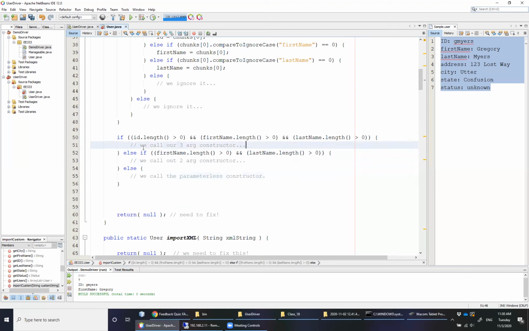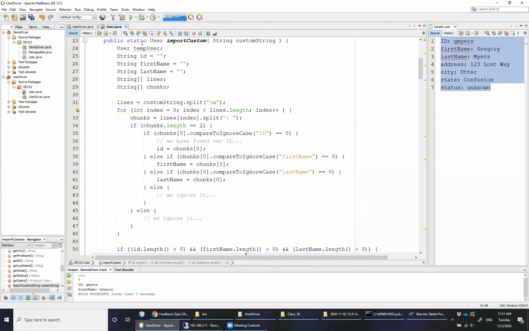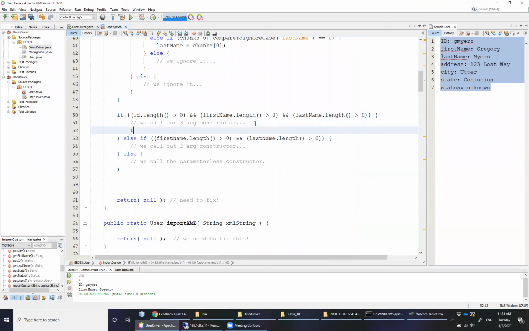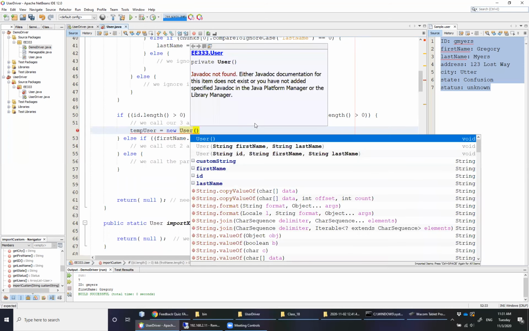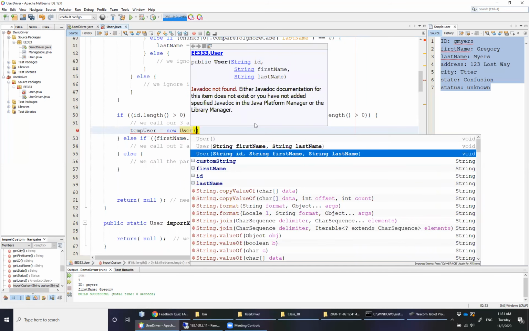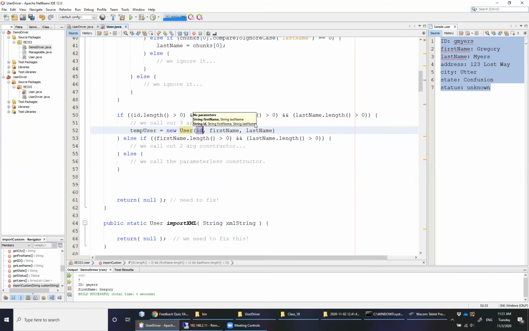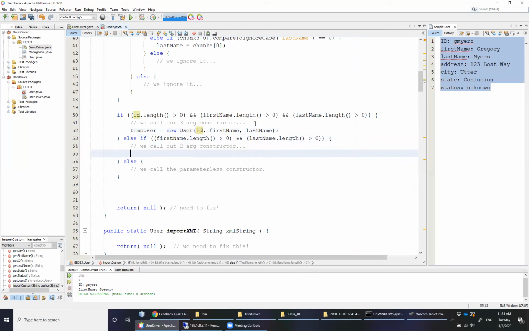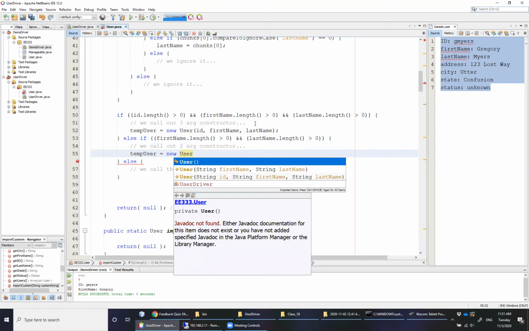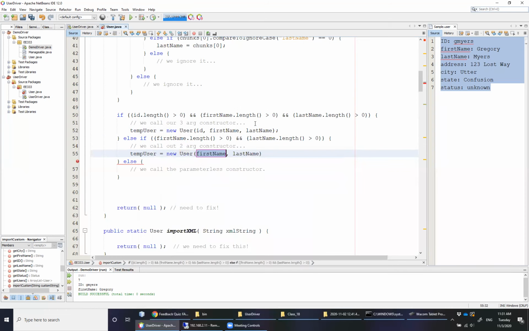All right, so let's get started with this one. If you recall, we have our temp user up here, and in the first one, we simply say temp user is going to be equal to new user. For this, we specify we have all 3: the ID, the first name and the last name. If we have only the 2 arguments, then we say new user with the first and last name, and we let the system determine the ID.